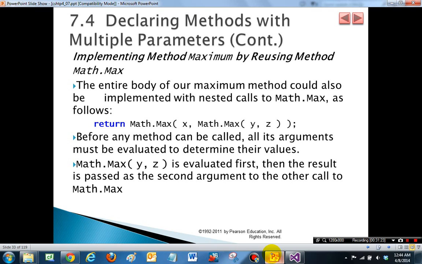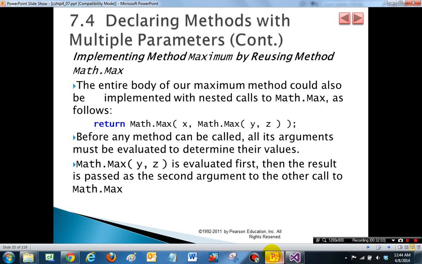An alternative way of writing the method maximum finder is, instead of writing those ifs and calculating the maximum ourselves, we can use the max method of the Math class. Note, however, that the max method returns the larger of only two numbers. But that's not a problem if we want to return the max of three numbers.